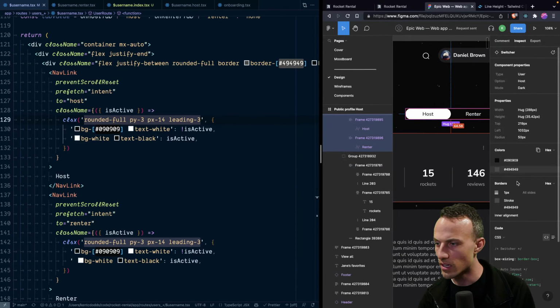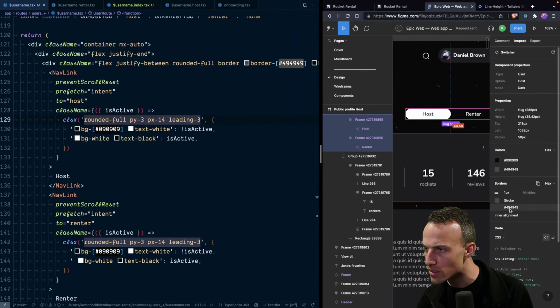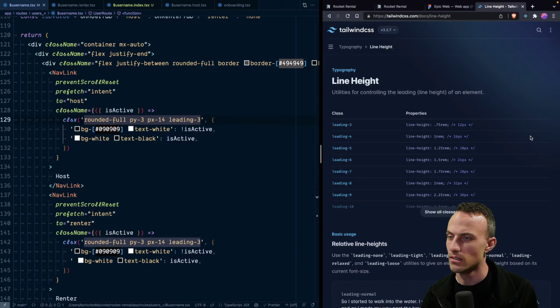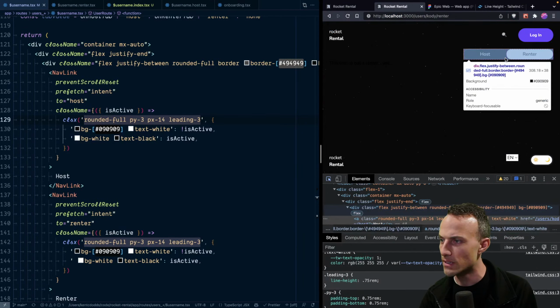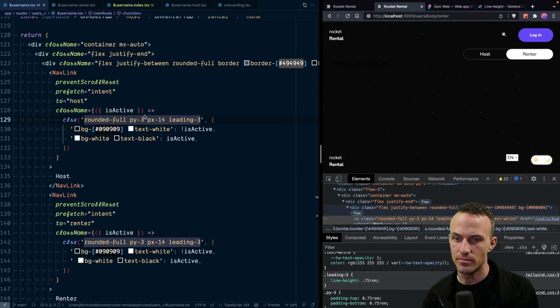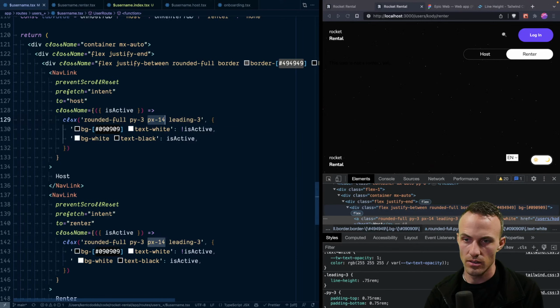Okay, and this whole thing has a width of 288. This is a lot more, that's what I thought. So I think their px should be 10.